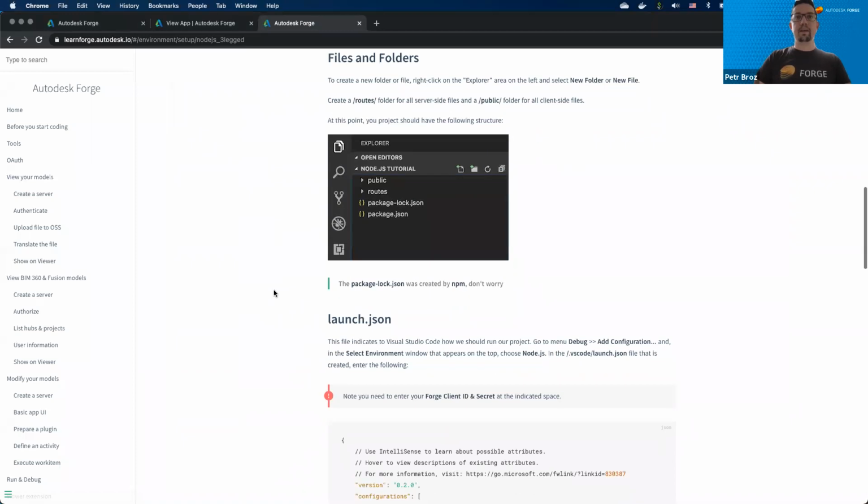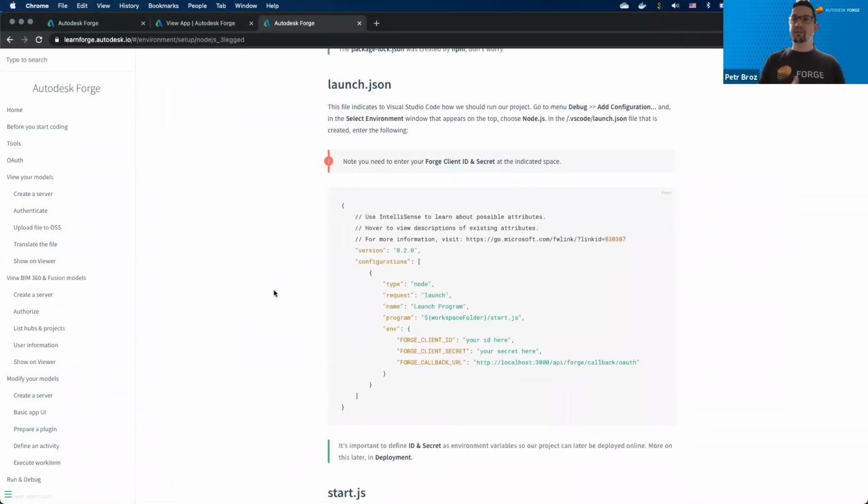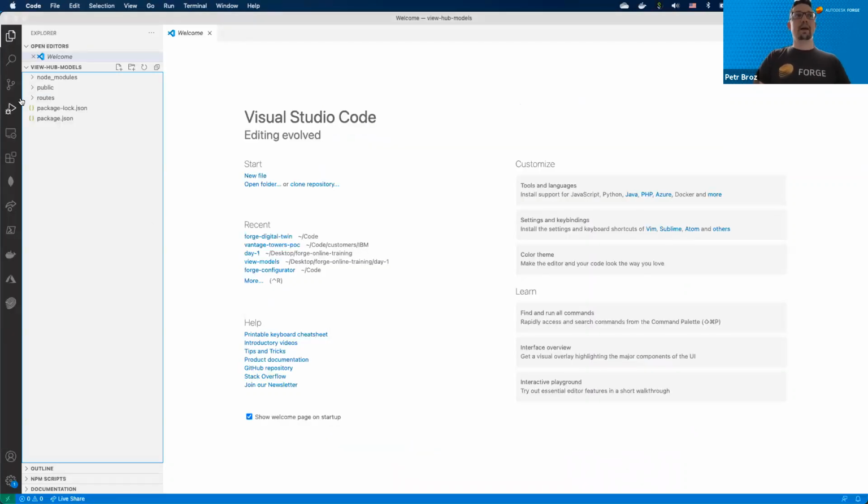All right. Now, those of you using Visual Studio Code, again, it's a good idea to create a launch configuration for VS Code, which again is just a little bit of JavaScript specifying when you run and debug your app, which Node.js script should be triggered and what environment variables should be passed to it. And you can do that by heading over to this run and debug section in the sidebar in VS Code.